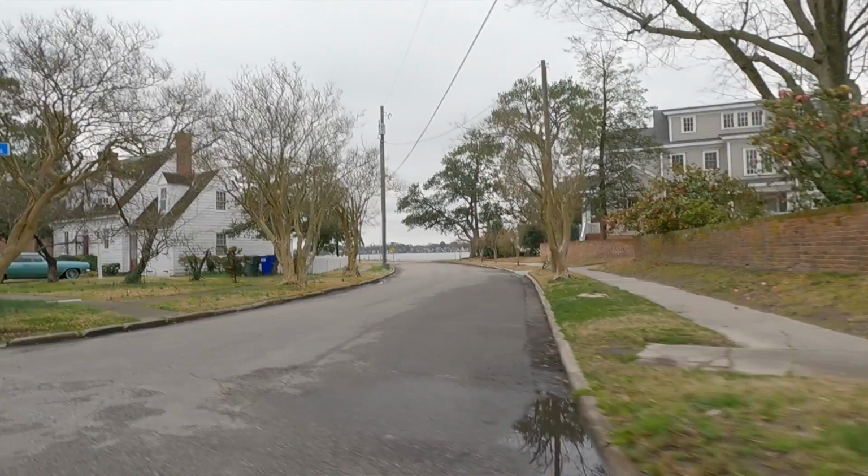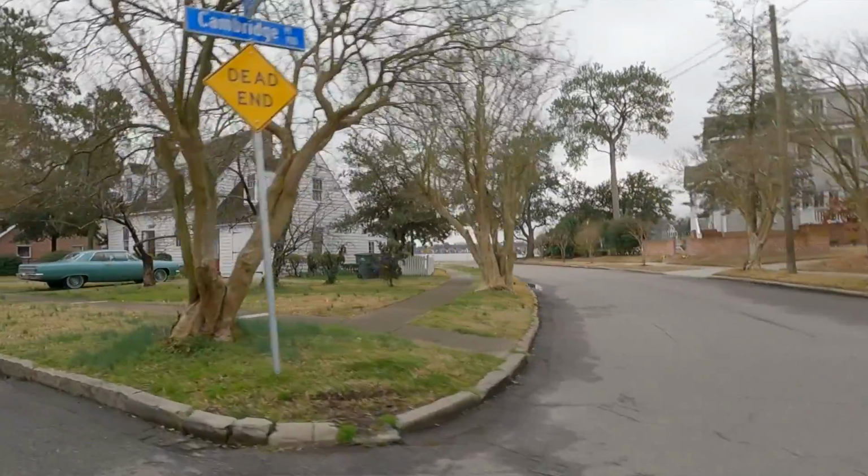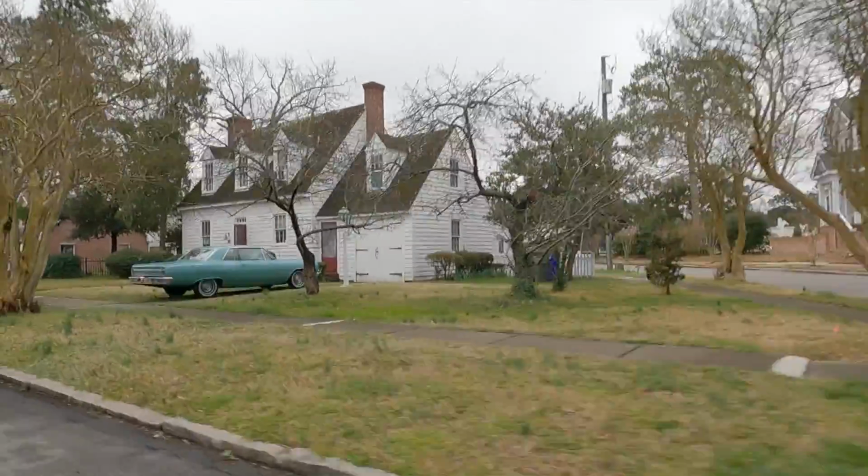One of the things you have to recognize with this neighborhood is that it was developed in the early 1900s, and so the streets are built for that. A lot of times parking can be a bear. They do have on some of the streets the old granite style curbs, which is kind of cool. But if you're used to new suburbia where you can easily park on either side of the street and still drive 2 cars down the center, that's just not going to happen in that neighborhood. Tons of old trees.